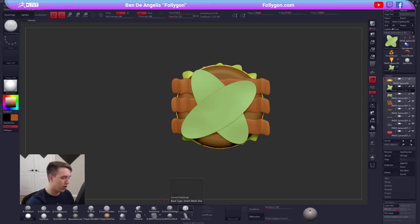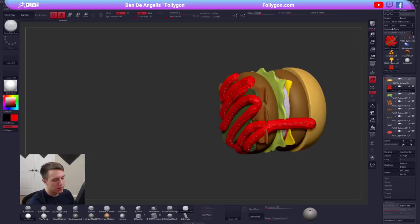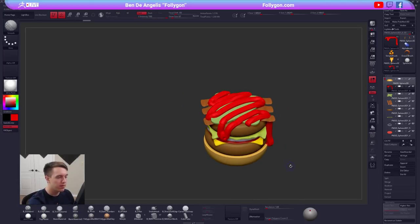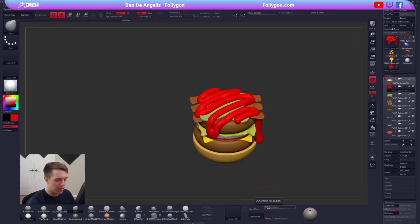Let's use a curve tube snap brush. And I'm just going to draw a quick little zigzag here, and ZBrush is gonna yell at me because I have subdivision levels. And I'm gonna grab some quick red. Ooh, whoa. Whoa. I did not mean to do that. But you know what? This is a happy accident. So we will hold on to this drippy ketchup that has exploded down the side of our burger. Our burger's getting a little messy, but that's okay. What I'm going to do is inflate my ketchup a little bit, and then dynamesh it all together.